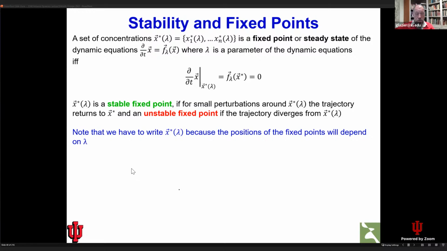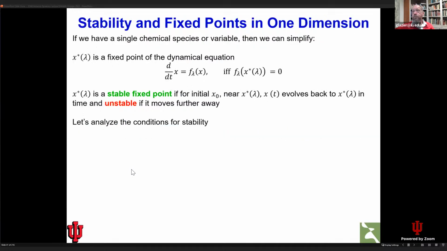Any questions about the notation? No? Okay. So let's start out with the simplest possible example. Your lambda is a vector of all the parameters then. Yes, in principle, lambda is a vector of all the parameters. That's right. Although in this case, we're going to simplify things a lot.